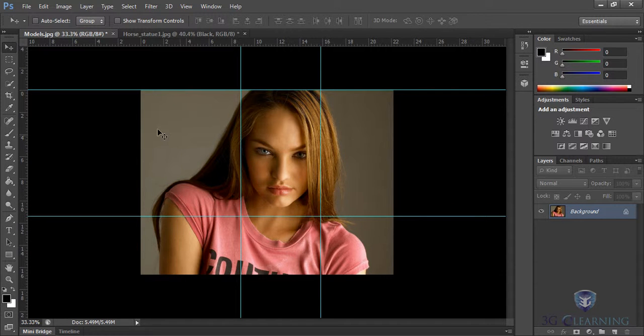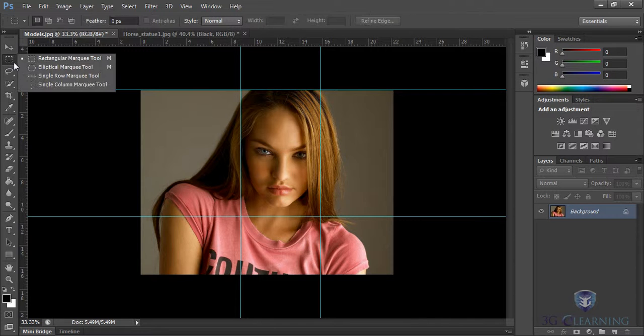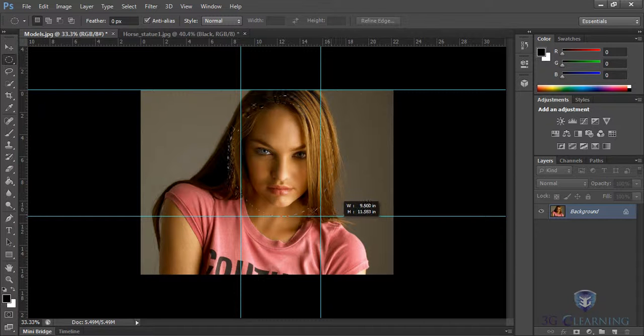Now I will use the same trick I did earlier, but this time I will use an elliptical marquee tool. I am going to move to the rough center of my grid lines, hold down Option or Alt, and make a selection of her face from the center out. You can actually let go and move that selected area if you aren't happy with the results, and I will do the same thing I did earlier.